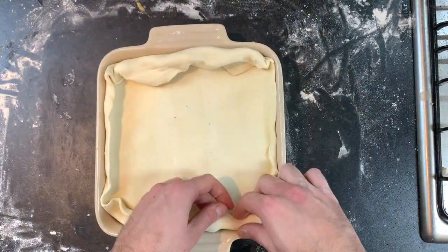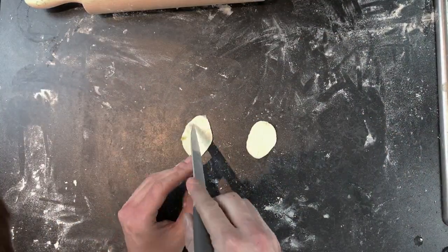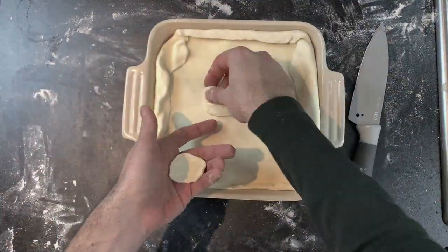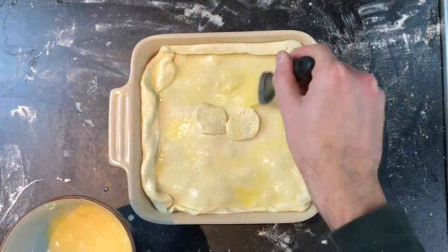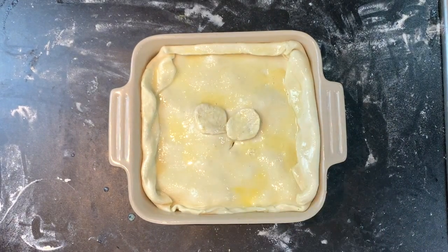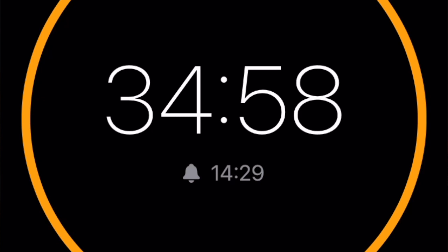Add the contents of your pie into your dish, then tuck the pastry in on itself. If you fancy, you can roll out some decorations — like a nice little leaf. Beat an egg and gently brush it over your puff pastry. Take a knife and create a little slit in the pastry to let the steam escape; if you don't, your pie might explode. Pop this into the oven for about 35 minutes or until golden brown.